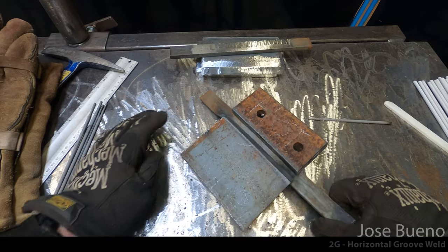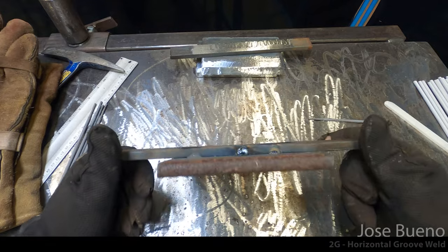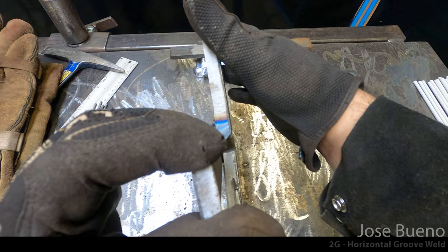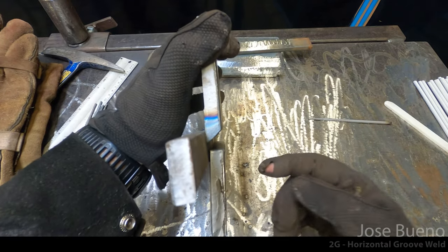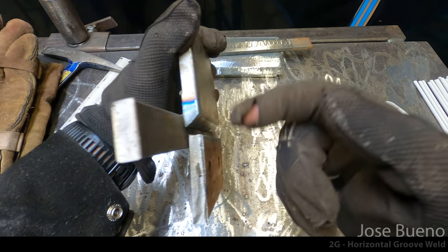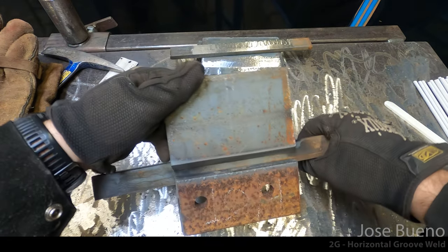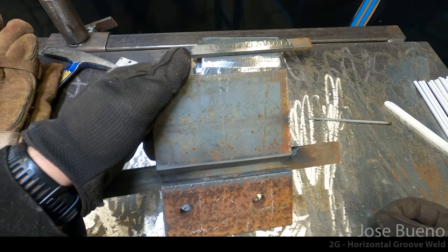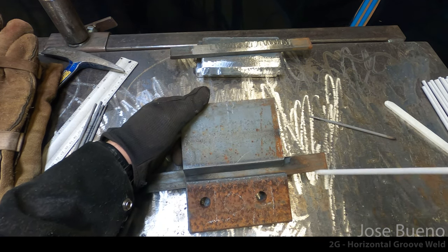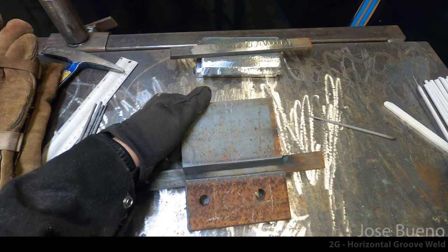Now earlier I said that we're using 7018 for this entire project, but for something like tack welds, I'll go ahead and I'll use 6010. And so this is how our project is going to look before we start welding it. Again, our single bevel plate is going to be on top, and then our square edge plate is going to be on bottom with a backing bar behind both. Now with the root gap being 1/4 inch, there is going to be some wiggle room for your electrode, even if you're using the 1/8 inch electrode, which is, you know, good size. But don't worry about that for right now. Let's just focus on the root gap.